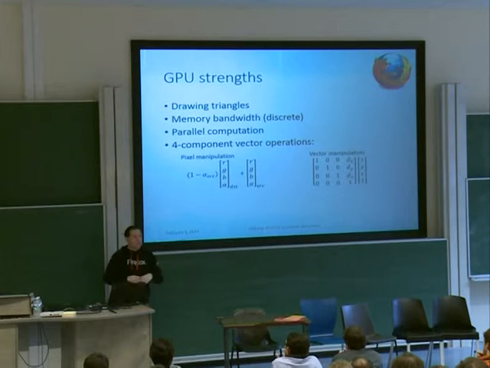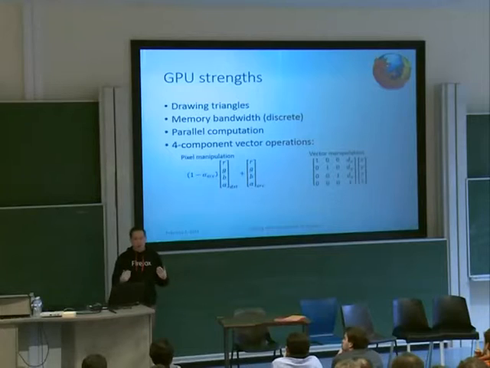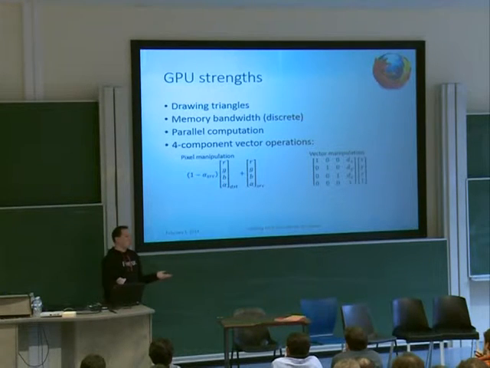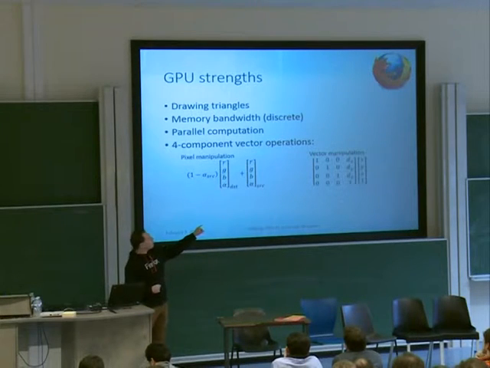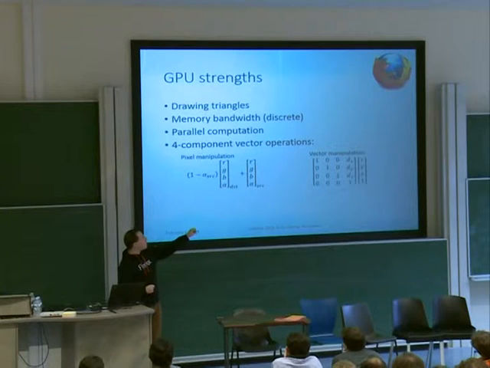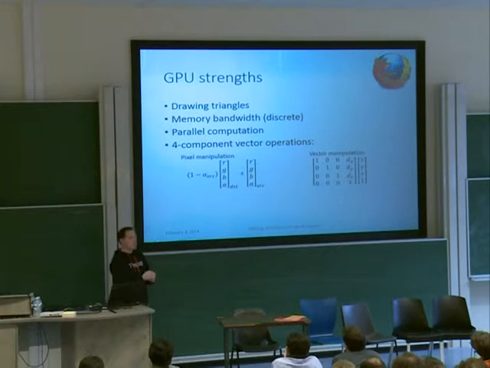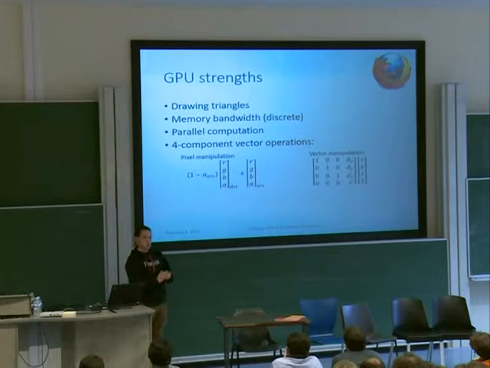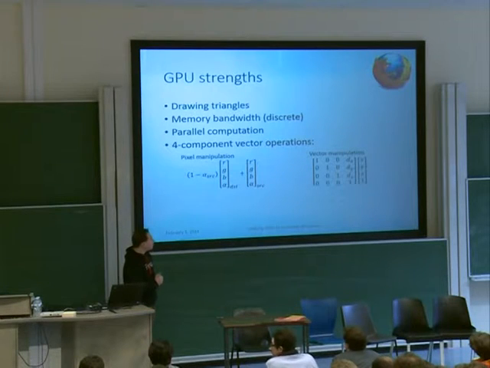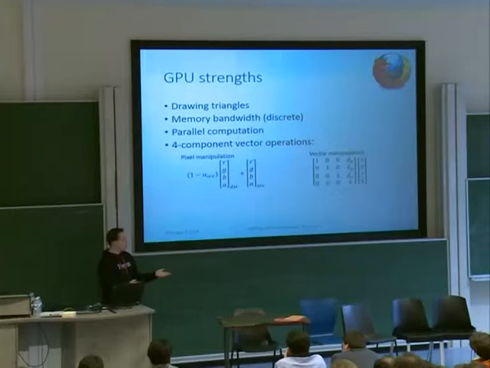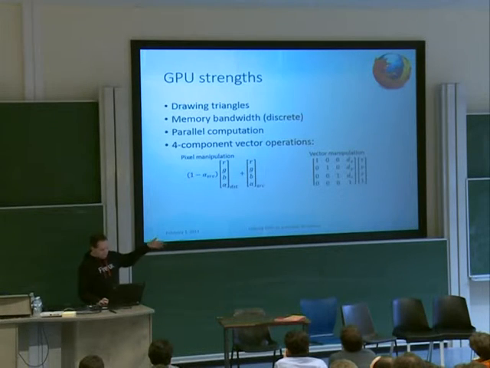But next to that, we also have vectors themselves, so points in 3D space, triangles. Now, one might say, well, we have X, Y, Z, right? So we only have three components. Why would it be four components? Well, it turns out we add a little one to these vectors, and that means we can make a bigger transformation matrix, and we can have an affine transform, which in the last column also has a translation. So we can not only rotate vectors about, we can also move them in space, because we're actually talking points and not vectors. So this matrix multiplication you're seeing here is basically four dot products of two four-component vectors. This is basically all that they're doing, and that's why they're really, really good at it.